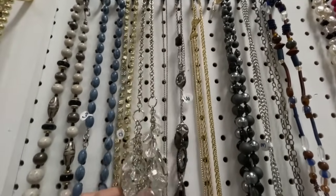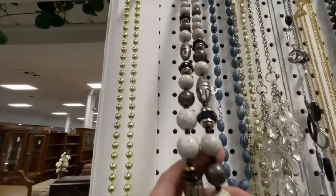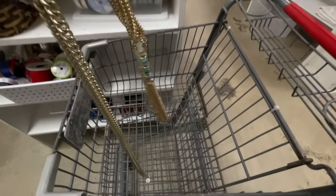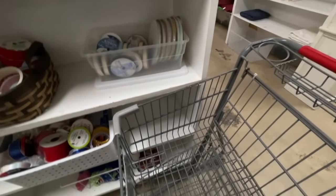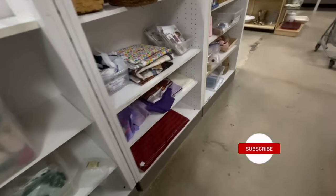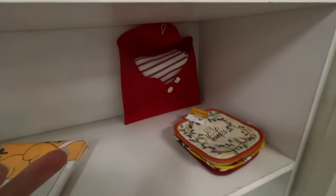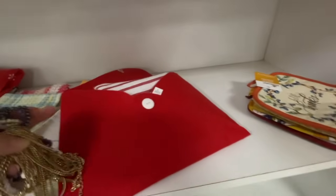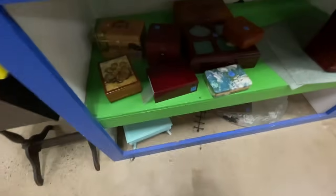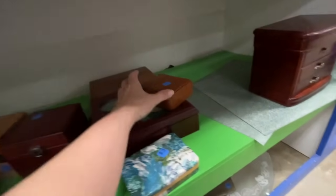This is nothing. That is Mardi Gras — very lightweight plastic. And this looks like something but it is nothing. Let's do all of this. I need something to put the jewelry on. Oh look at all the ribbon. Let me get something here. Oh, this is cute — look at this little red envelope with the striped tablecloth. I'm noticing all of these jewelry boxes. Oh, look at this pretty blue one. This leather one is nice.